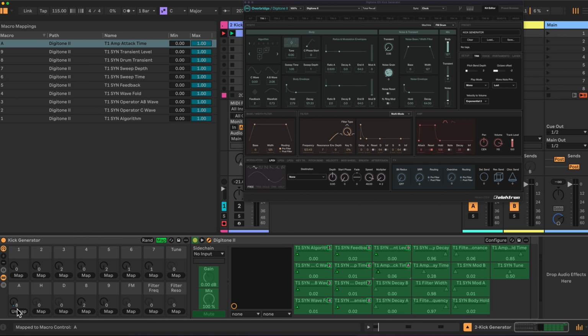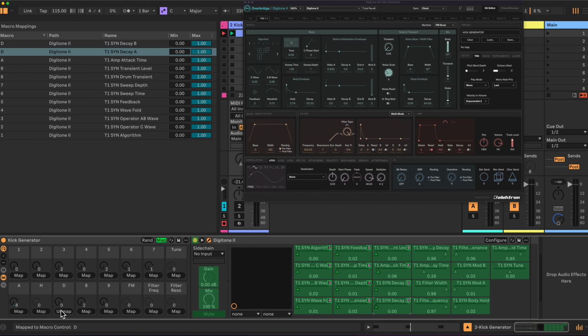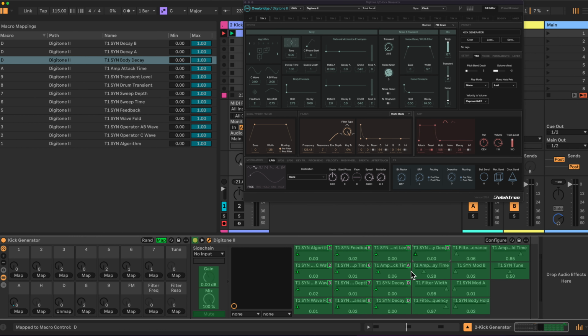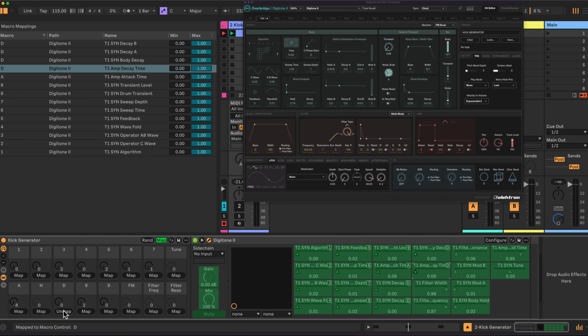Map that to A. Then on D, we have the syn B decay. We also have the syn A decay on the same macro. We have the body decay here, also on the D. And finally we have the amp decay time, that also goes on the D.